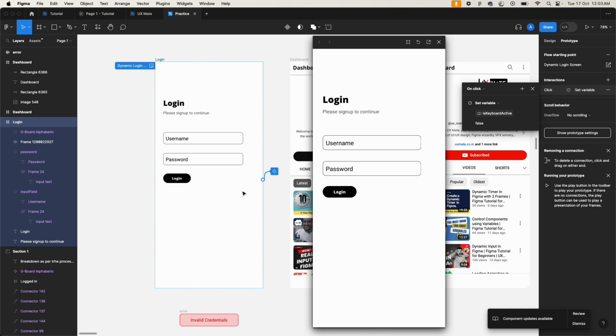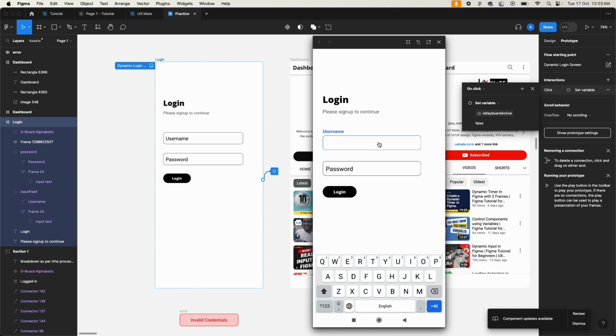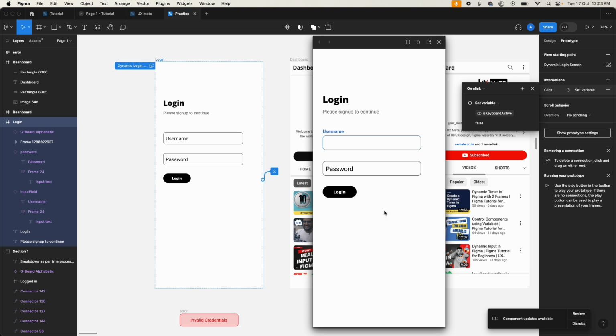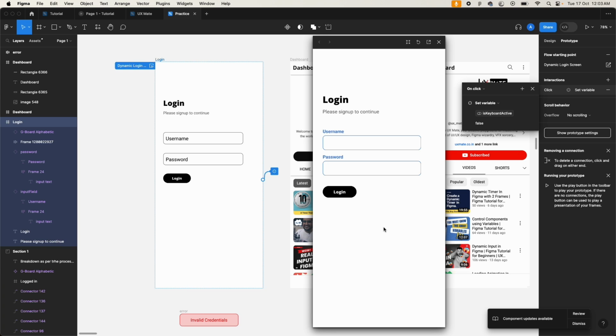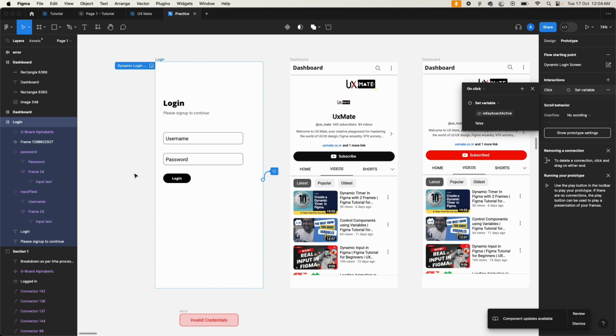Let's just test this interaction to see if it is working as expected or not. Yes, on click of username my keyboard is visible. When I click outside my keyboard is hidden. When I click on password, again my keyboard is visible. When I click outside my keyboard is hidden again. You can manage the states for the username and password components as well based on your variables, but I haven't created it with a boolean property, so let's just keep it as it is. Yes, we can do that, but let's just quickly work on the actual logic.